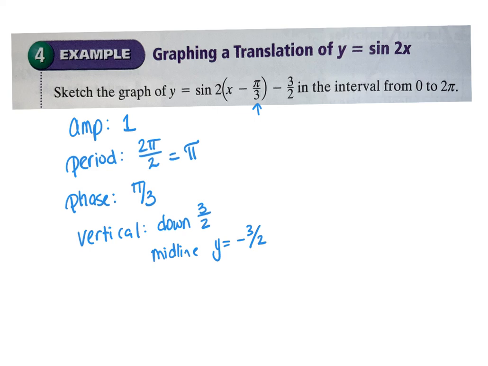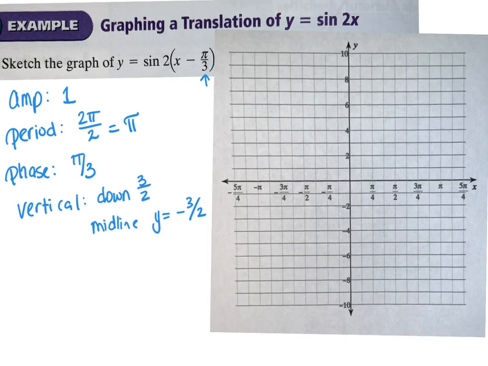All right. So let me grab the graph paper. So my midline is represented by that y equals, just like an asymptote in another function. It is a guideline. It is not part of my actual graph itself, if that makes sense. It's just helping me figure out where I am on this graph. And so when I graph the midline, I am going to go to negative 3/2 or negative 1.5, and I am going to do this dashed line here. It is just a guideline for my graph that helps me know where I need to actually graph something.